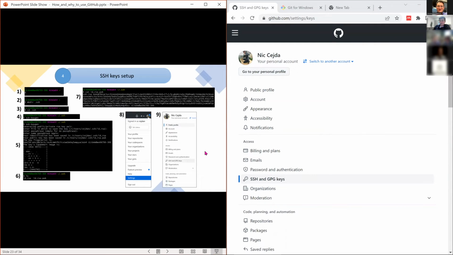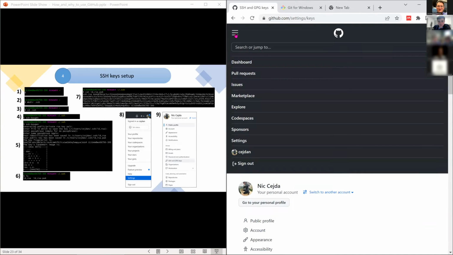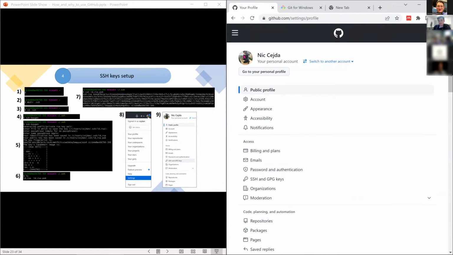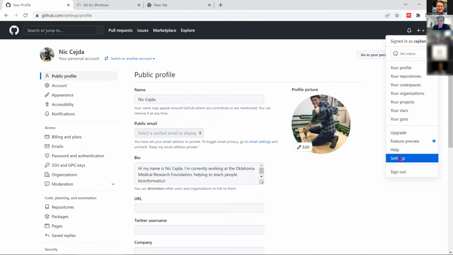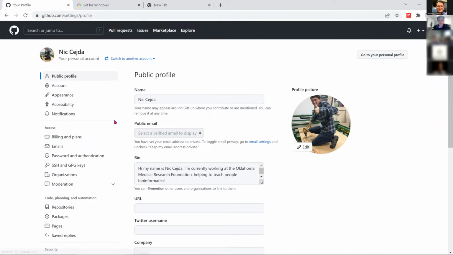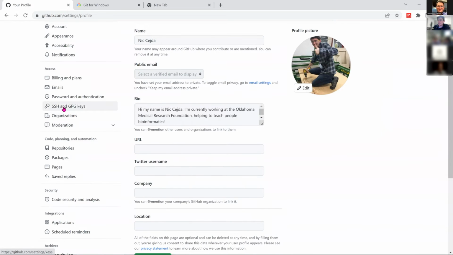Can you show me where the settings icon was again? Yes. Well, okay, mine is a little weird because I'm on a sort of semi-scrunched screen. Yours might look a little different, but I went to this little 3-bar menu and then settings. Yours might be in the top right. If you click your little portrait icon, it might be in the top right. I'll make it full screen for a second. So here, if it's full screen, it's in the top right, settings. And then you can scroll down, SSH keys.